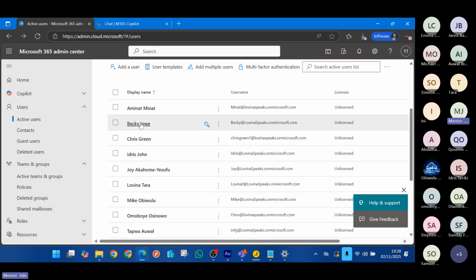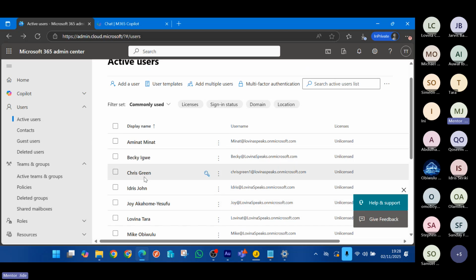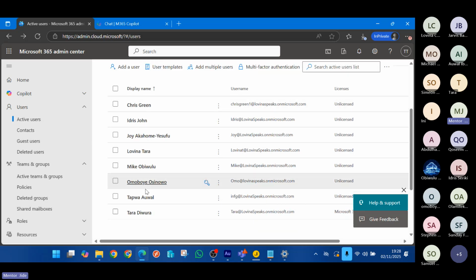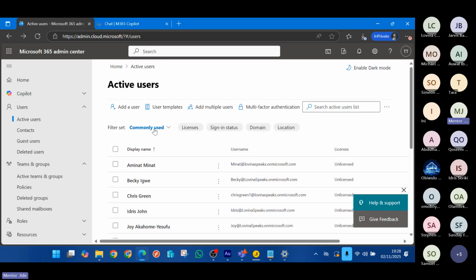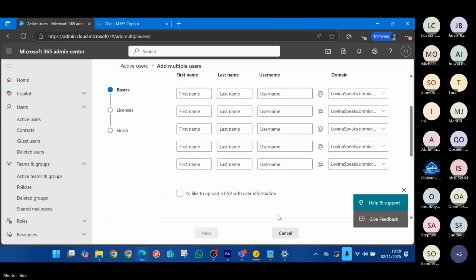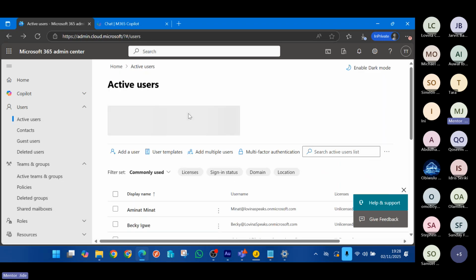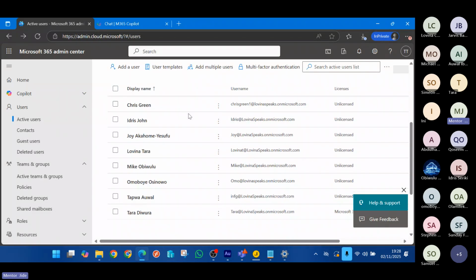You can see all the people we have been adding, either single or multiple, we have them here. So the last part of adding multiple users is using PowerShell, which I said will be introducing us to PowerShell today.